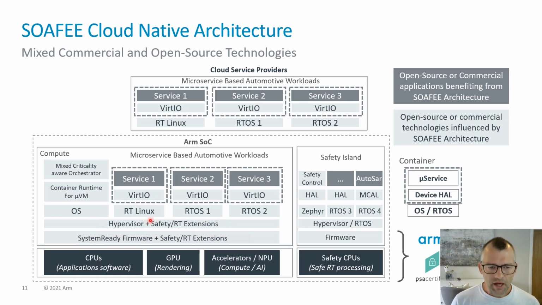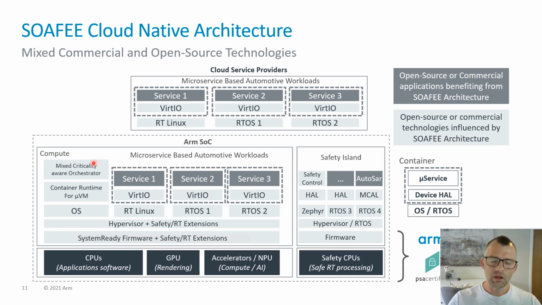A little bit further up the stack, then we move into the hypervisor. Now, the hypervisor is hugely important to the architecture that we're delivering because it gives us a control point for controlling and managing the separation of compute entities within the system. It also gives us the ability to control the microarchitectural components of the system in a consistent way. So the hypervisor here will work very closely with the orchestrator.